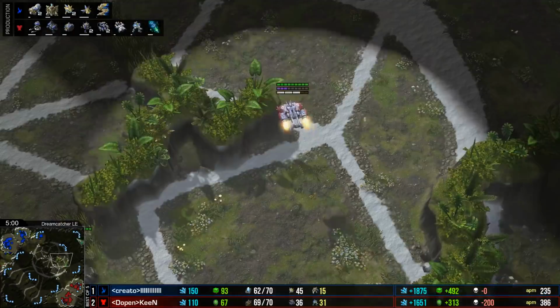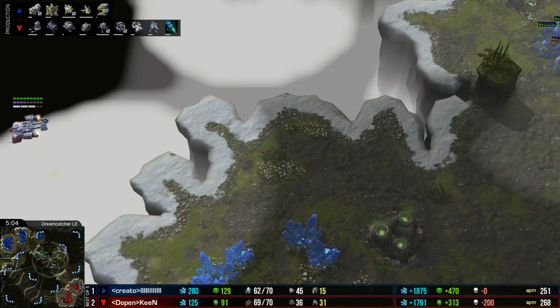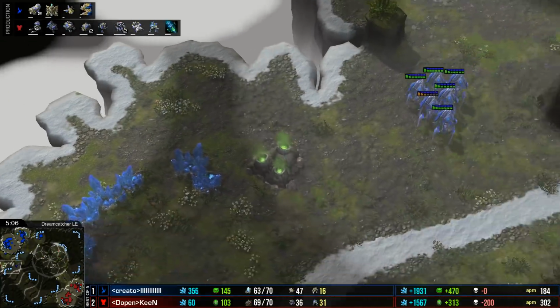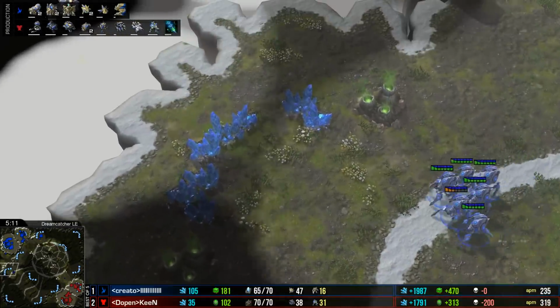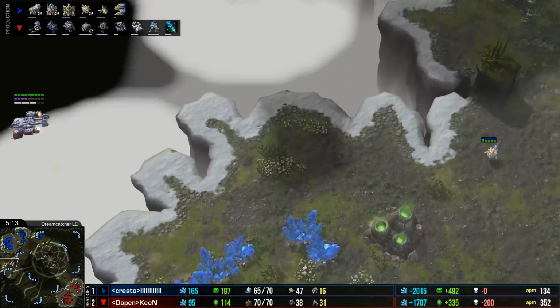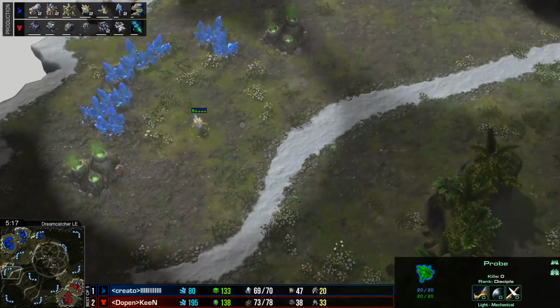That said, where the heck did our Medevac go? Well, there's one there and one there. It's going to be the double whammy. Okay. And I mean, a lot of mines are going to be coming the way of Creator, but his Stalkers are moving out on the map. Maybe looking to try and catch something. And oh, he's actually checking around. What's that probe up to? Oh, he's just scouting around as well.